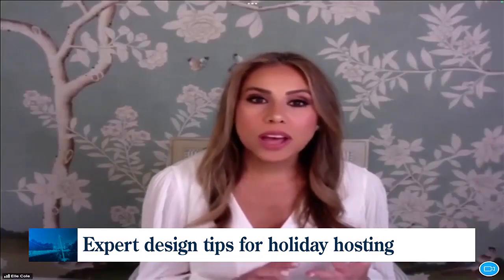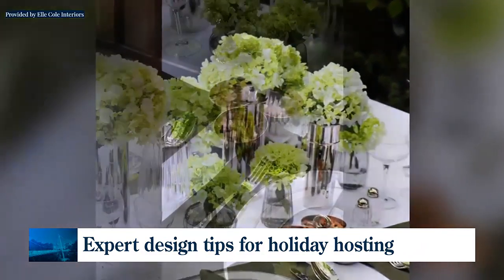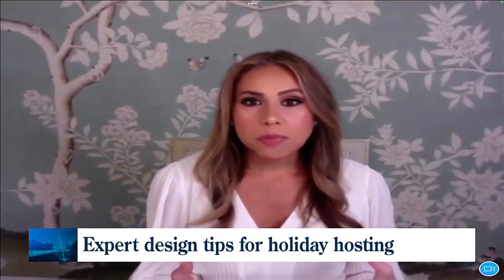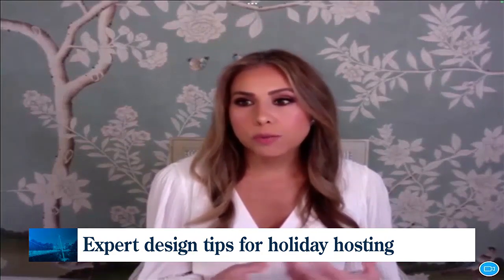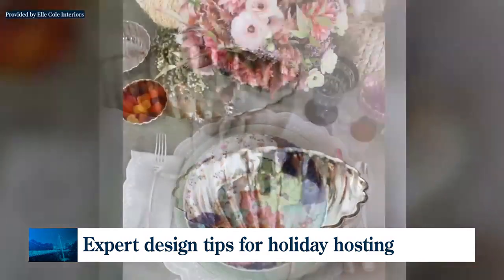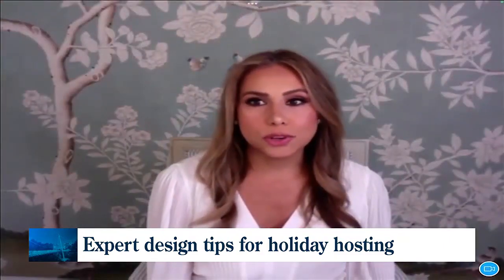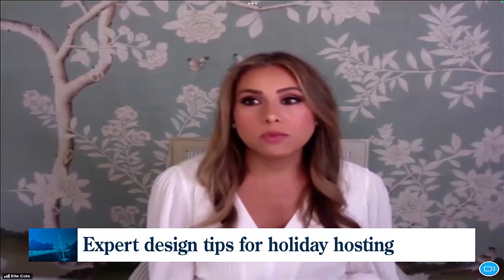I think repurposing, like if you have a clear cylinder glass vase, you can fill that with pine cones. Or if you have a wood bread basket or something like that, you can fill that with pumpkins. So just think out of the box and look for things around your home, maybe a vase or a votive or something like that, that you can use to make it a little bit different for your fall decor. But you don't have to go out and spend a fortune. So you can use beautiful decorative blue and white bowls and put magnolia flowers and leaves and arrange tall bundles of wheatgrass and antique vases that you may have. Wonderful. A lot you can do with what you have.